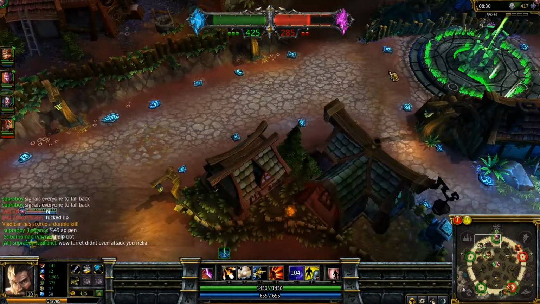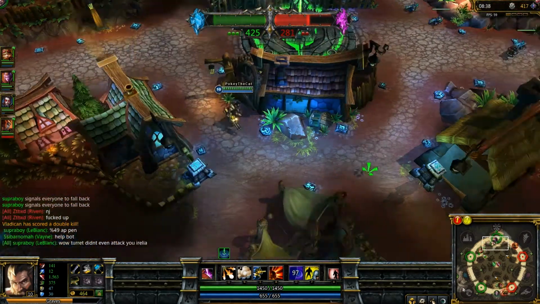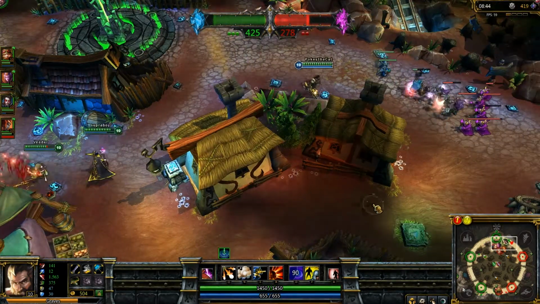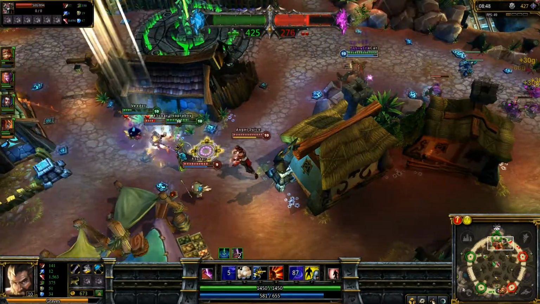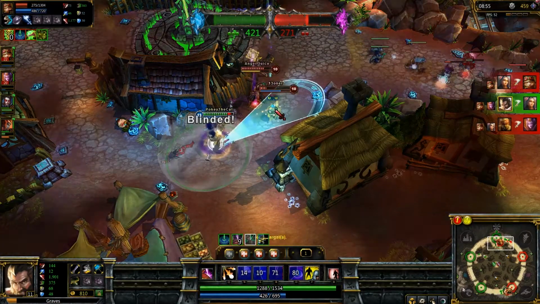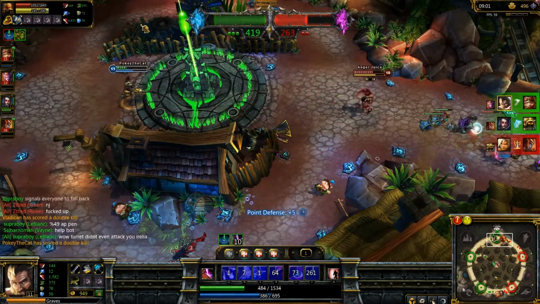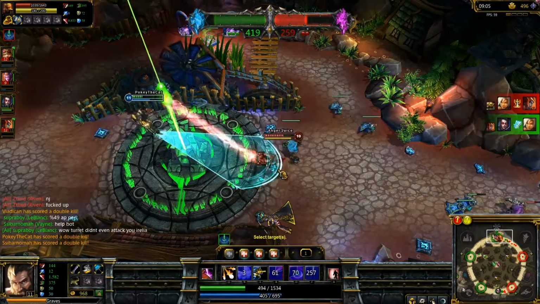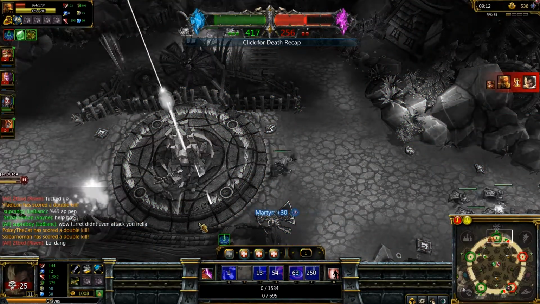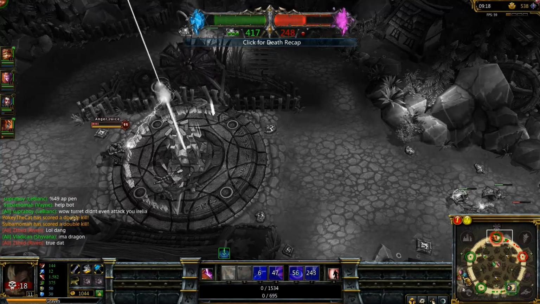Again, I'm not used to this type of character here. I'm so used to playing Katarina where I don't really care about cooldowns or anything. Not cooldowns, but mana. An ally has been slain. Again, I don't know what I'm doing. I feel like I should have had him if I knew some moves, right?